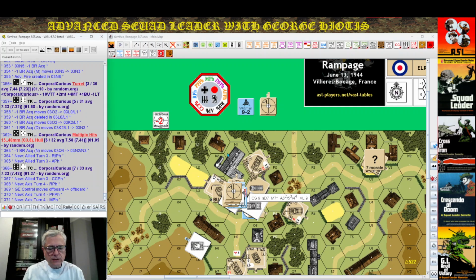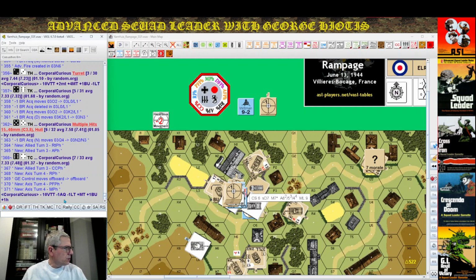So 10, vehicular target type. -1 AC. -1 for large target. +2 for being in motion. +1 for buttoned up. And +1 hindrance because there's a half track in the way. Let's do the math here. So it's -2, -3, +3.